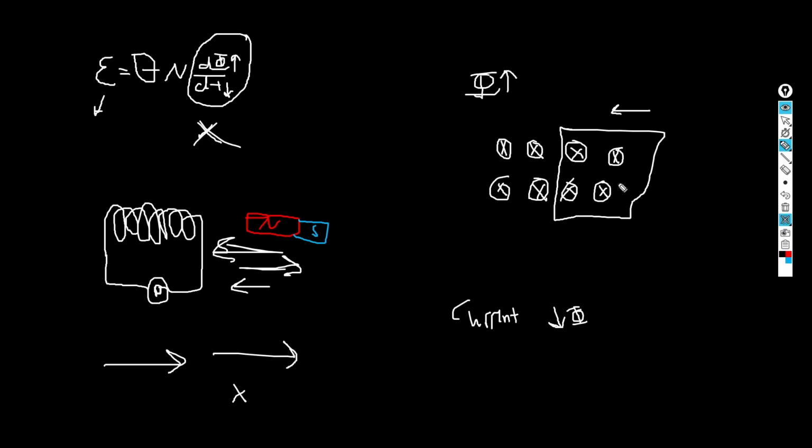So if you want to decrease the magnetic field, what would it do? It would create one in the opposite direction. So here it would create a magnetic field in the opposite direction. Wait, here it would be confusing because you have all four directions. Okay, let's just stick with this. The current would decrease phi, so it would create a magnetic field in the opposite direction.